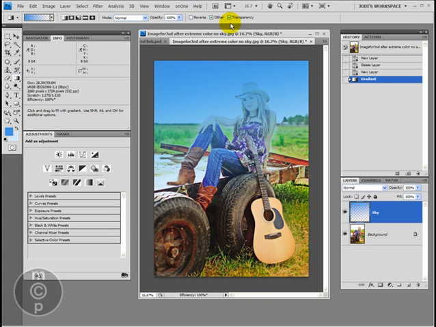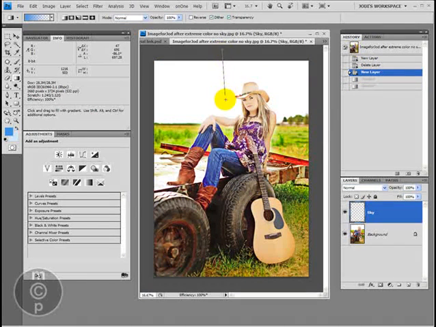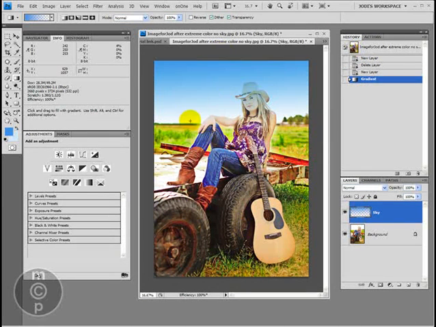So that's obviously a little too extreme. We could do it a little less. If you don't like it, you can come back in your history palette and try again, and so on. Now when you do it to transparent, you'll see it slowly gets whiter towards wherever you end. This one's actually pretty good, what we just did, so we can go ahead and utilize this. What we're going to do is drop the opacity quite a bit to make it look more natural. And then what we need to do is add a layer mask.